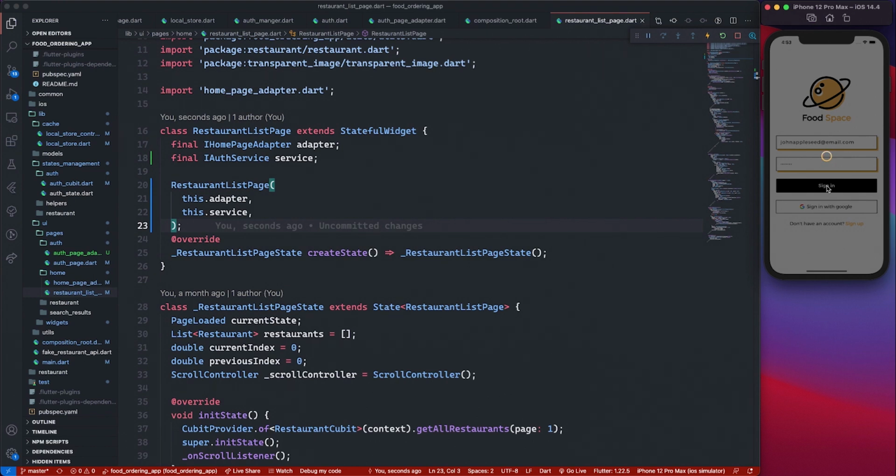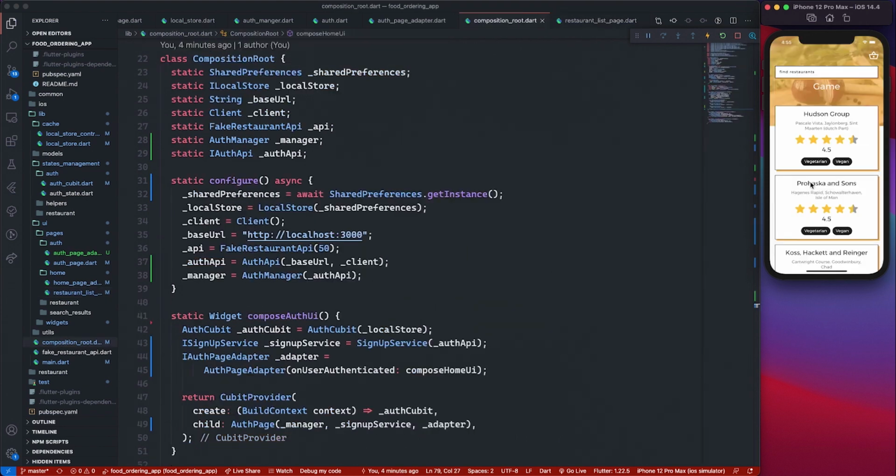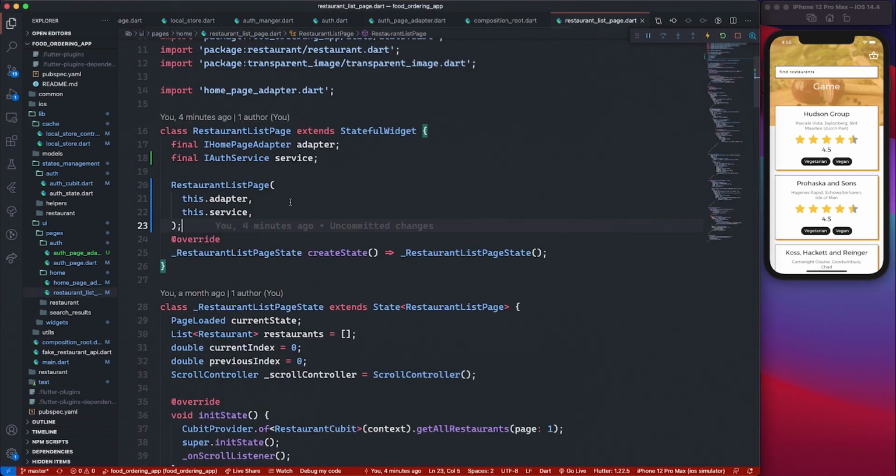I am not logging in. Let me check my backend to see if everything is up and running. So I've gone ahead and logged in. Not sure what happened, but it seems as if my backend was not responding at the time. Everything is working as it should now. So now I'm showing my restaurant list page.